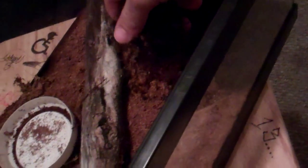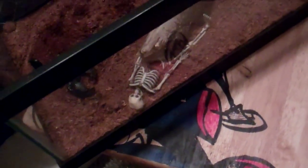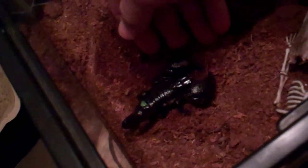So what I'm gonna do now is add some more water to it because it's dried out already. And I'll show you how I mess around with that. Actually, I haven't even sexed him or her. So the way you can tell is at the bottom.